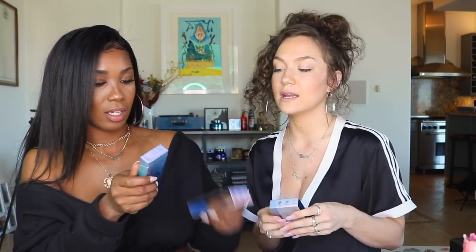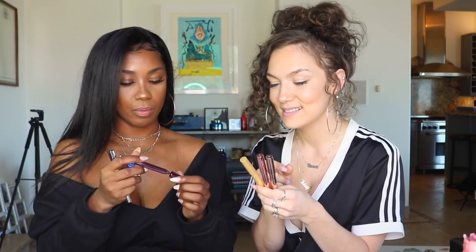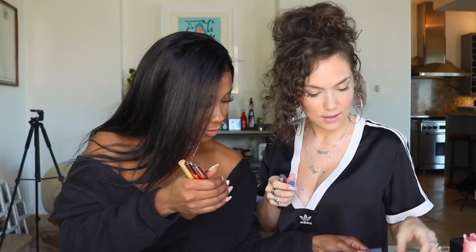These are Fenty Beauty metallic eye and lip crayons, a three-piece set. The shades are frost money, frost honey, and frost bunny. Do you say crayon or crayon? I think crayon — me too. There are three in this one and those are cool colors, while these are warm colors.